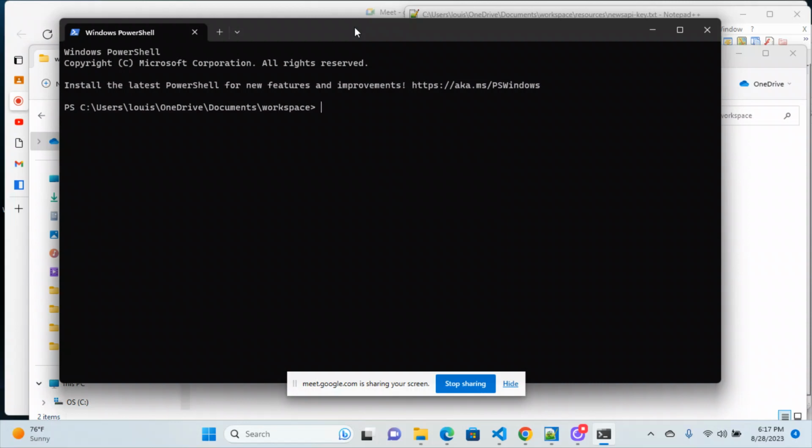Okay, so here we are in the workspace, and I'm going to do the npm create vite at latest, which will create the scaffolding using the most recent stable version of Vite, and hit enter. We'll learn more about npm next semester when we do Node. npm is just Node Package Manager.